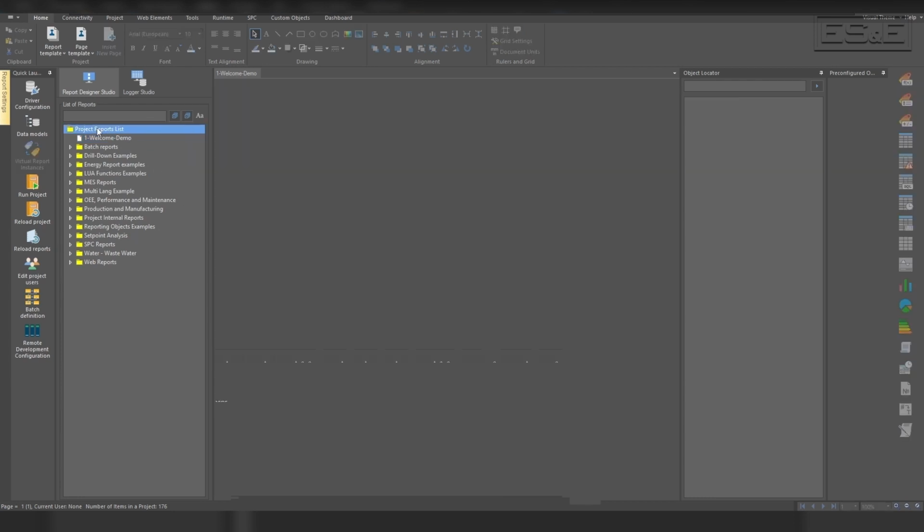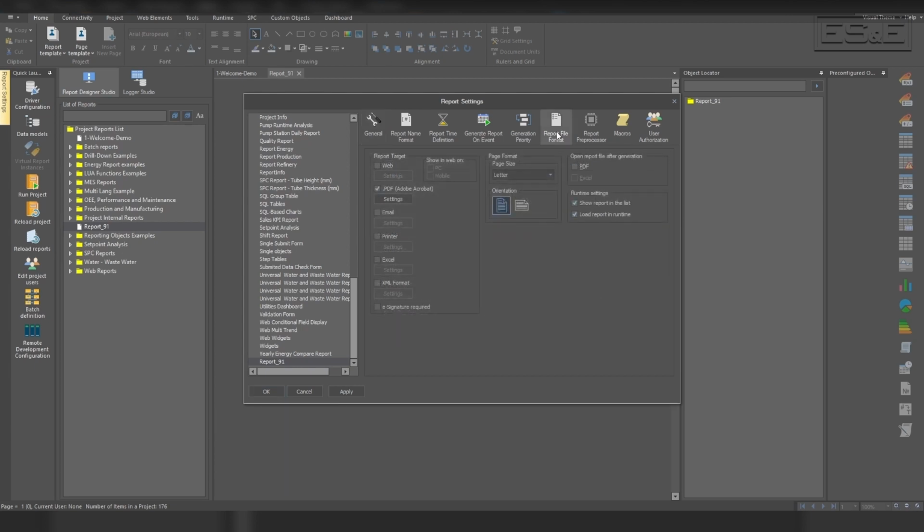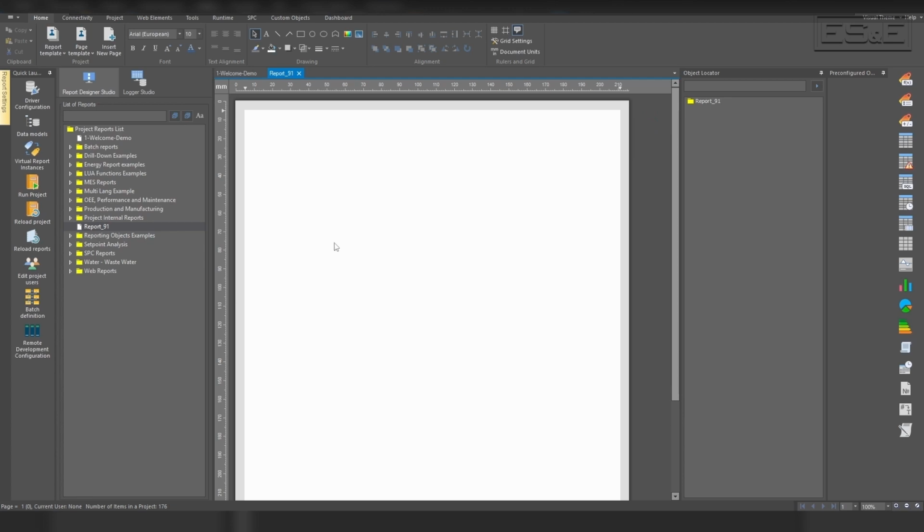So inside Dream Report, I will right click, New Report, go to Report Format, and again, we'll do a separate video on how to set up reports and all this configuration within here. For right now, we're just going to tell it we want a web report and a PDF report, and on the web report, I'm just going to do an auto refresh every 5 seconds. And I'm going to refresh it just for the web. Click OK, click Apply, click OK. So now I've got my report page, a blank report page.